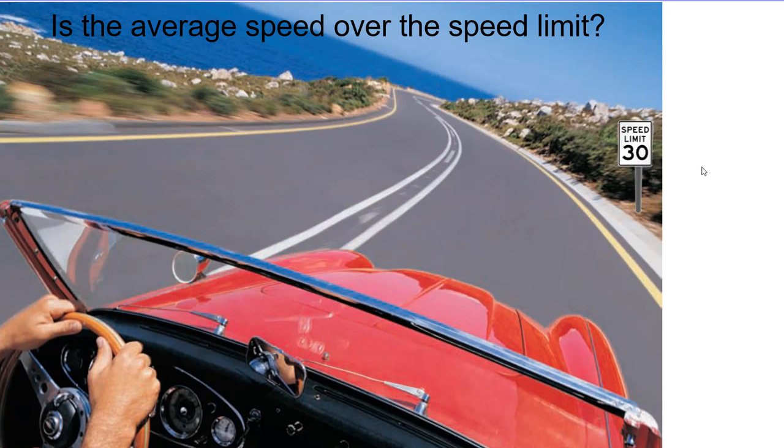So anyway, he looked at the speed trap for about 15 minutes, and he clocked all the speeds of the cars that went through his neighborhood. And he collected that data as a sample, and he wanted to see what was the average speed of the cars that were going through his neighborhood. Was the average above the 30-mile-an-hour speed limit? Then he'd be able to say, on average, people were speeding and not respecting the speed limit through his neighborhood, which was his concern in the first place.